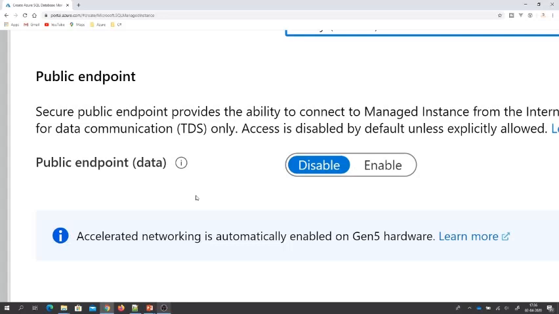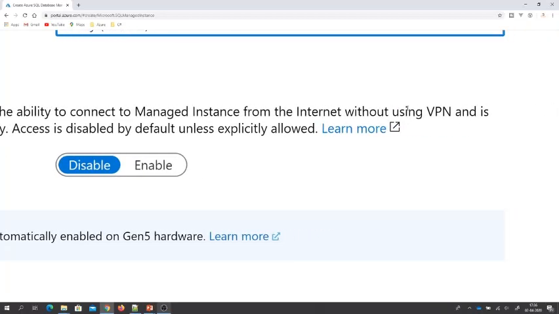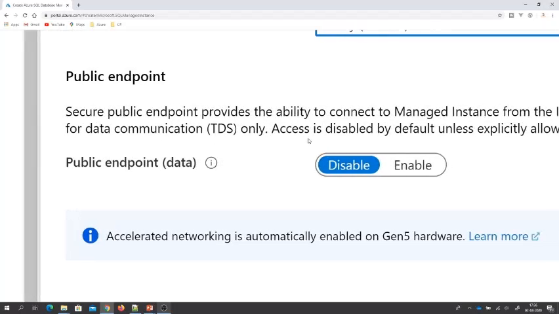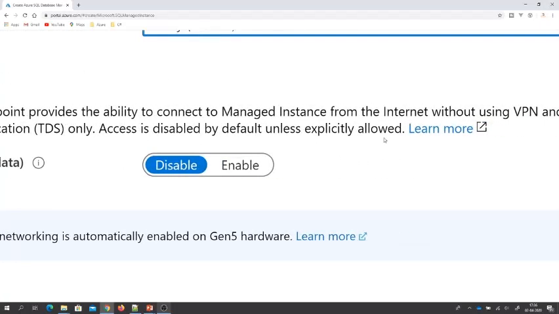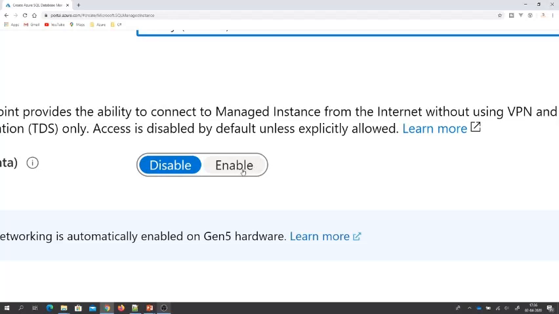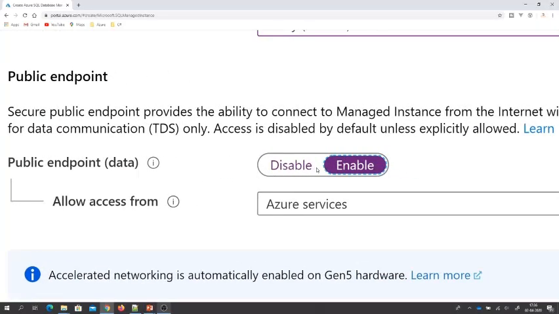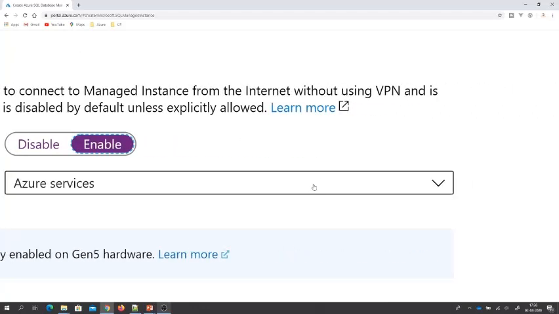And if you want to enable the public endpoint, otherwise you need to have this internet without using VPN, it is for data communication only. Access is disabled unless explicitly allowed. I will allow it, so allow access from Azure services.